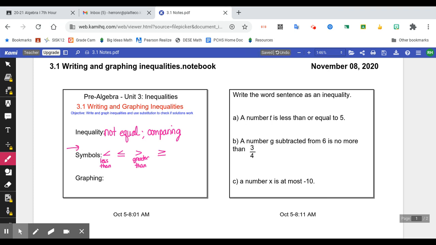Because these are inequalities and not equal to, when we were solving our equations, we would have an answer like x equals 2. And that is one answer, the only answer, and the equation is done. However, when we have inequalities, we might have an answer that looks like this: x is greater than 2. Well, that means we have lots of answers because we all know a lot of numbers that are greater than 2. So in order to show all the types of answers that we could have, we are going to graph these on a number line.